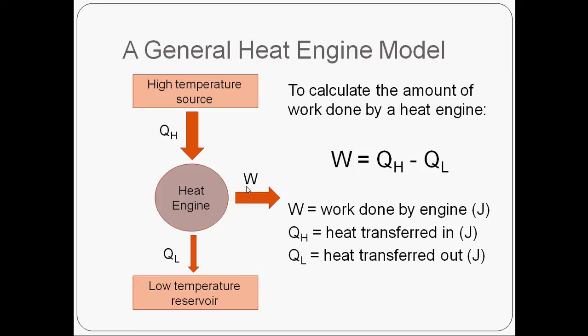We know that ultimately all the energy that's coming in is going to have to go out again, either as work or as this heat waste. Based on that idea, the amount of work done is just the difference between the amount of heat that came in and the amount of heat that came out. So work is heat transferred in, which is represented by QH, the heat from the high temperature source, minus QL, the heat given to the low temperature source afterwards.